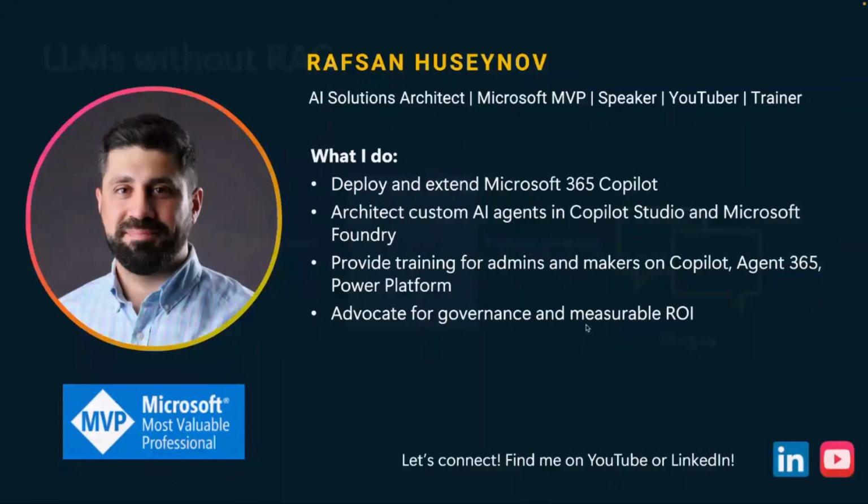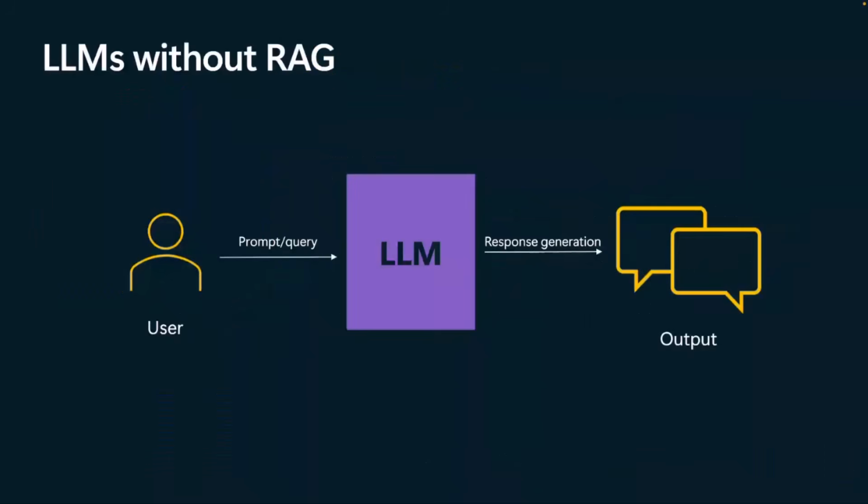So I want to start off with why RAG. RAG stands for Retrieval Augmented Generation. It's very important for agents that we build for enterprise use cases. Today, if you use any agent, or let's say ChatGPT, and you don't have your own data, when you submit the prompt as a user, that directly goes to the large language model, and the large language model, using its trained data or the web, will generate the response for you. And it will have no context unless you provide that data.